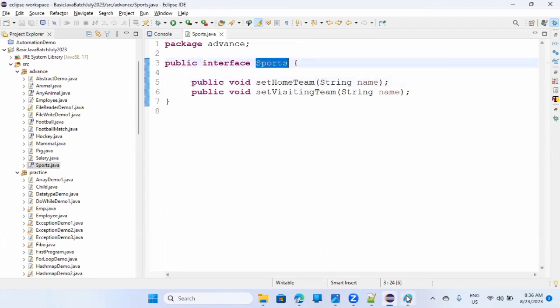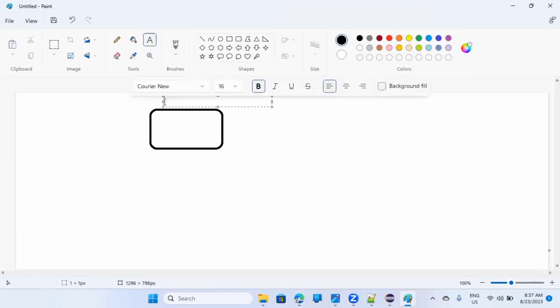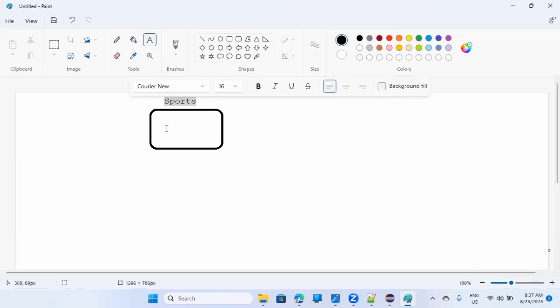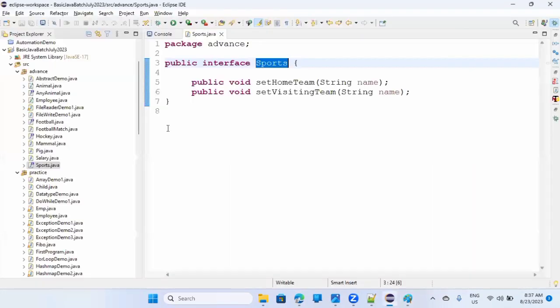Here, there is sports, which is one interface. You have to remember that this is an interface. And when we say interface, let's assume that it will have only 2 functions.